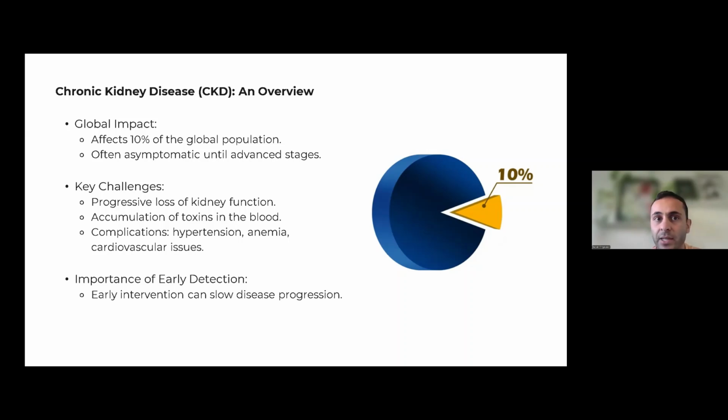Early detection is critical in CKD. The challenge we face is identifying this disease early enough to slow its progression. With the rise of modern medicine, we focus heavily on managing diseases that have already emerged. However, I believe in the power of prevention, and today we'll explore how something as unexpected as Brewers Spent Grain could offer a preventive approach that benefits both people and the planet.